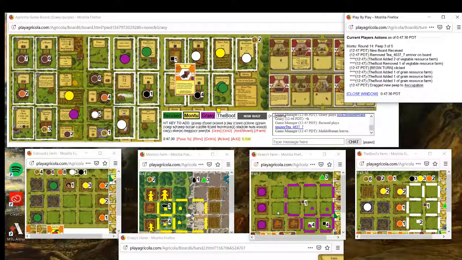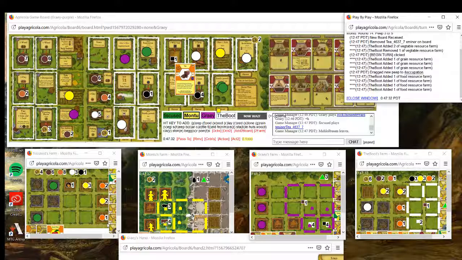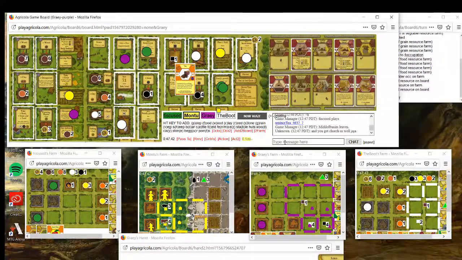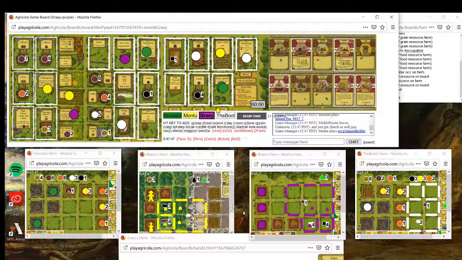No, don't play an Ak, Montu. Why? Oh, Animal Holder, of course. Oh, yeah, T gives Church Warden. 5, 1, 2, 3, 4, 5, 6, 7, 9, 10, 11, 12. We have 9, 10, or 9. Yeah.